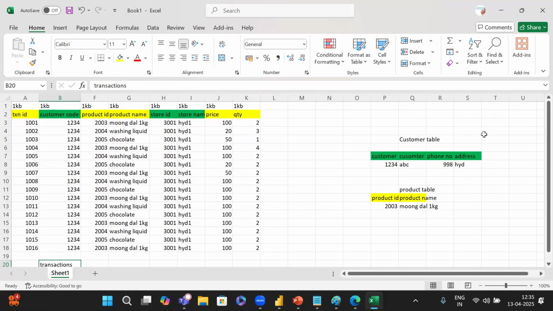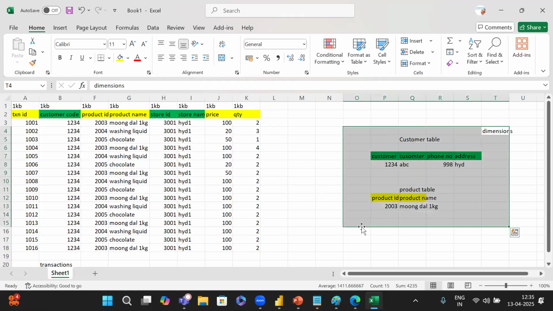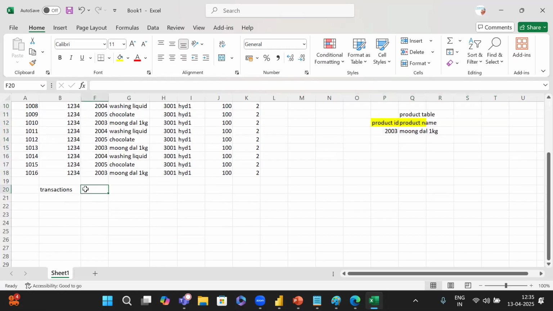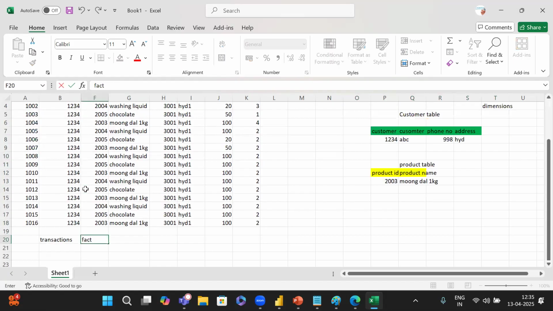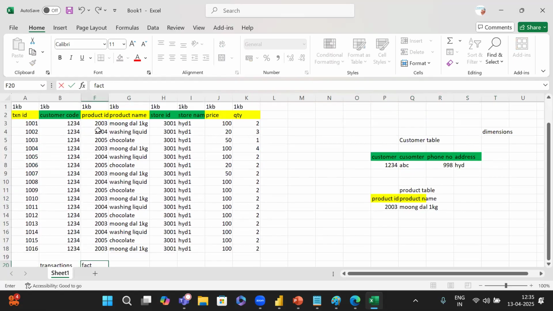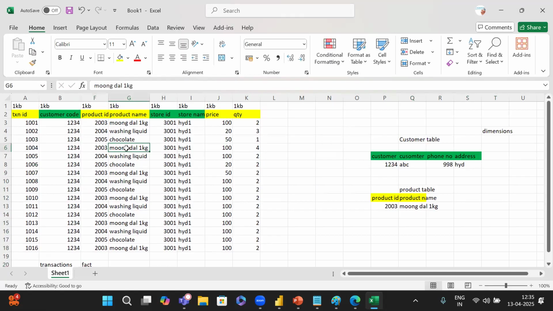So these tables are called dimensions because these are holding additional information, like customer information, product information. That is why these tables are called dimensions. This is called a fact table because this table holds the regular transaction information.